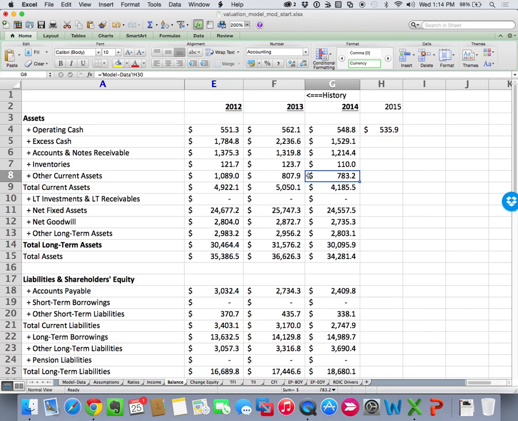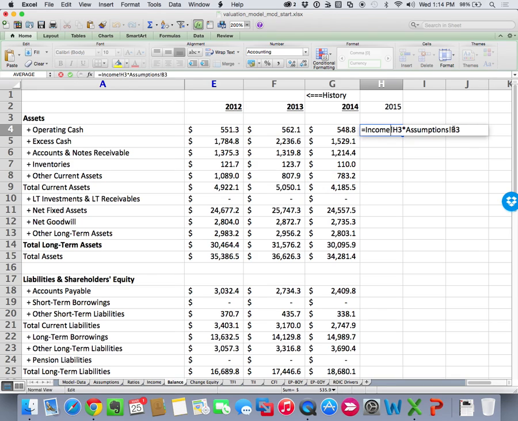All right, so basically, we're taking the 2% of 2015 revenue, and we're saying that's the operating cash balance for 2015. Okay, so final step here. I want to make Assumptions B3 an absolute reference because I'm not forecasting it year by year.